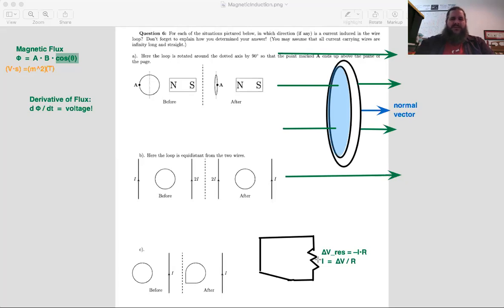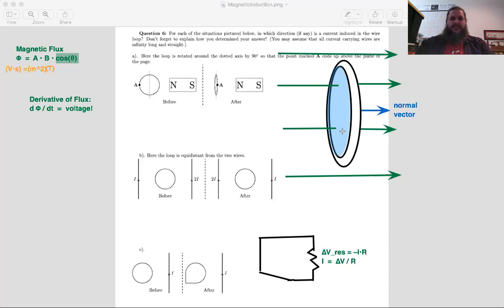And this is the foundation of any sort of wireless power transmission. You use a changing magnetic field to cause current to flow in a loop even without batteries in it. Anytime you want two sections of wire to influence each other without physically touching, this is generally how it's done. You use one loop of wire to create a magnetic field that changes as time passes. And then the other loop of wire experiences induced current and induced voltage because of the changing magnetic flux. Any questions on that so far?